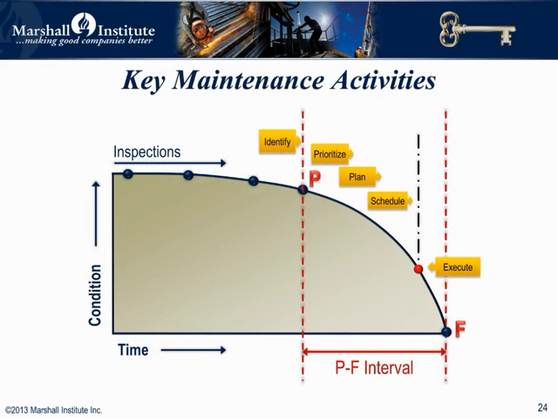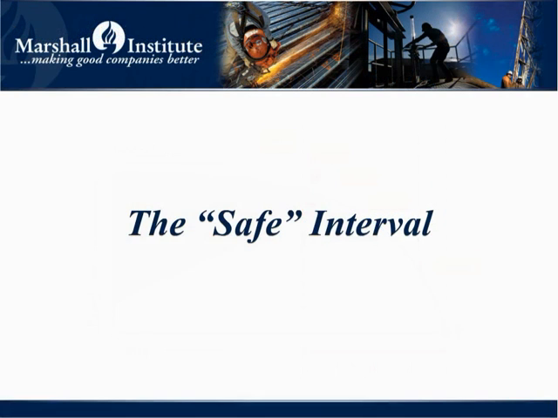So here's the ideal situation. Deterioration or physical drift is occurring over time, at a rate sufficiently slow as to allow us to take action to do whatever is required to avoid failure or its consequences in plenty of time. From the time we detect the failure in progress, we have plenty of time to prioritize, plan, schedule, and execute the work, avoiding F entirely.